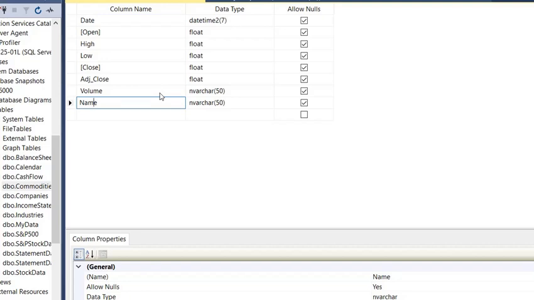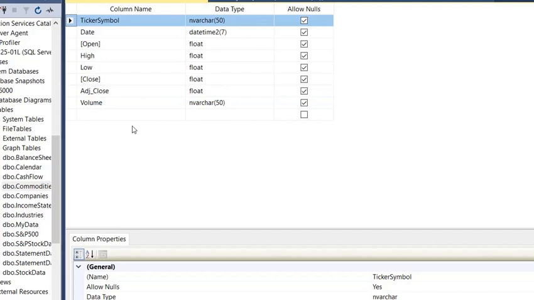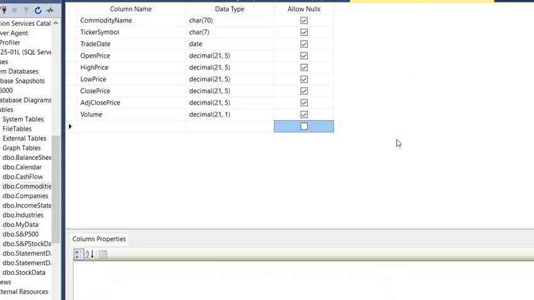So we're going to change the name of the column. We could change it like this. Then we could move it towards the top. And we continue to make adjustments. When you're done, this is what you want the table to look like. So commodity name is first, and for now that's going to be blank. Ticker symbol, which we renamed and moved to the top. And then you can see each of the other column names, and it's set up nicely now so that we can write queries from it eventually.